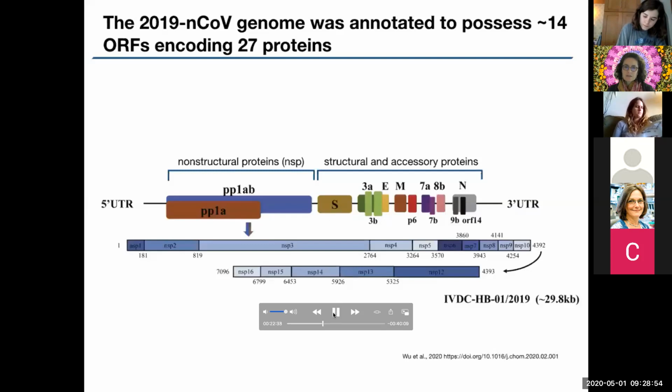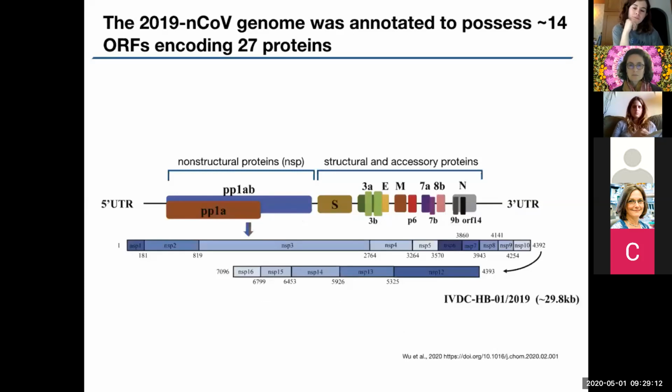If you'll notice, a large portion of the genome is made up by a single open reading frame called open reading frame 1, which is separated into sort of two sub-open reading frames, 1A and 1B. This is a giant open reading frame that is basically translated into what's called a polyprotein. It's a series of many proteins fused together with no stop codons intervening them to generate one giant protein, which is then proteolytically processed, and we'll have that on the next slide.